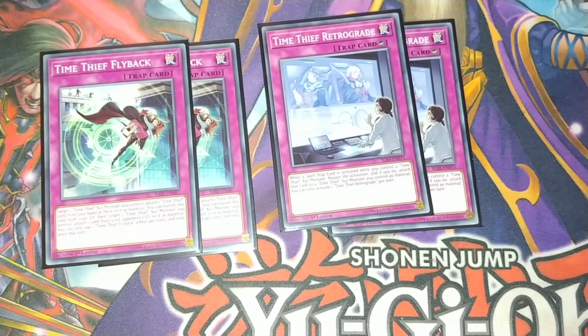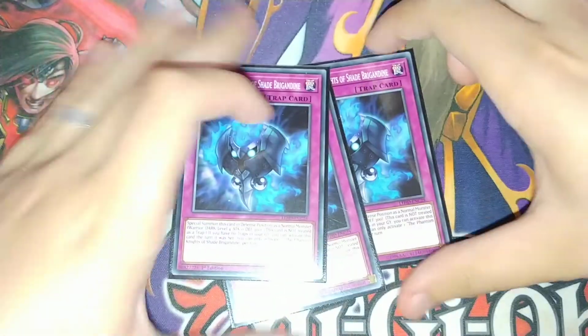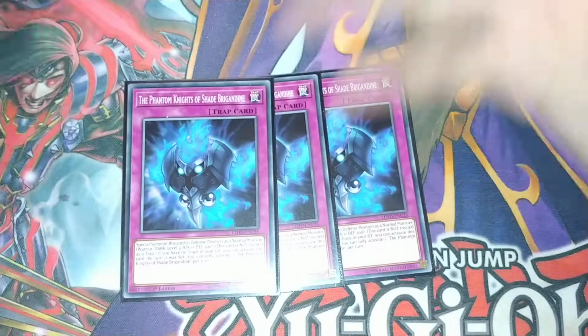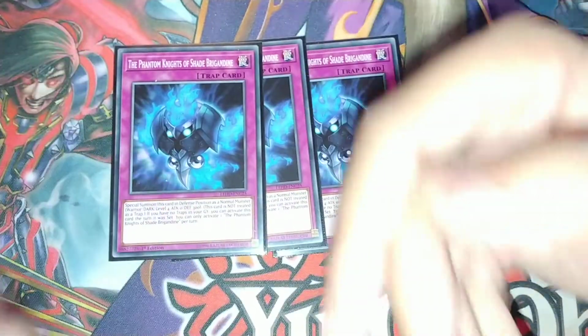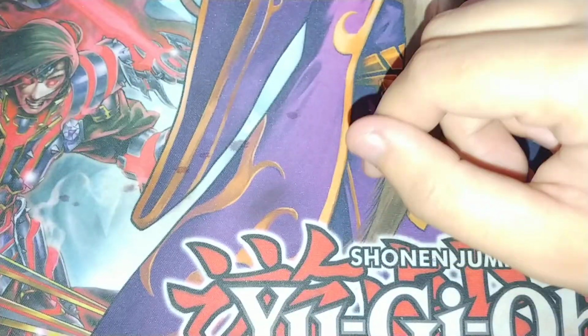But yeah, and then last of all, I play the 3 Shade Brigandine. There's not really much to say about this. If you play Pure Time Thief, I feel like you have to play this. It gives you Trap Redoer if you don't really open any other action, so at least you have that form of disruption. And that's it for the main deck, guys.